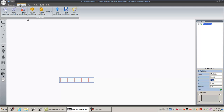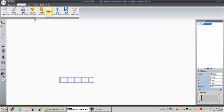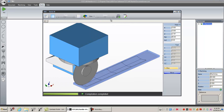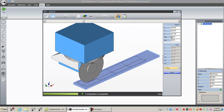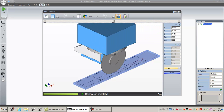But I want to do something else. I want to go to machining. I want to go edit machining. Okay. So, this step mode, horizontal, vertical, okay. Build, ISO, compile, view, isometric. Let's fade that a little bit. Play. Starts in the center. So see, it goes down. See the depth? So it went down, and then it comes up.